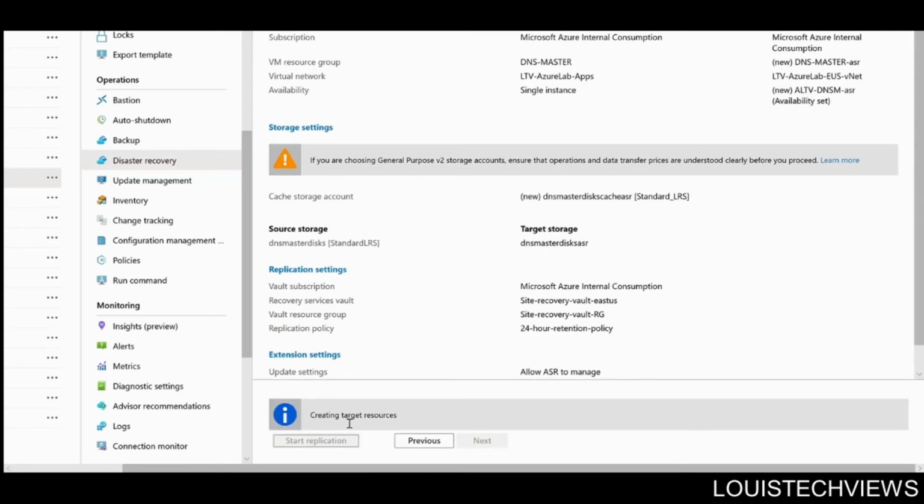So now in the background, it'll go out and create all of those target resources that we just specified. It'll create the resource groups, the storage account, the recovery services vault, that cache storage account that we talked about, and the various different policies. Then it will deploy the ASR agent within my virtual machine, wire all that up into the account, and start the initial replication. So really in 5-10 minutes, you can get replication set up, and then it's off to the races where it'll do all the rest for you, assuming nothing fails.